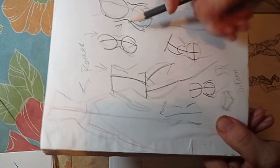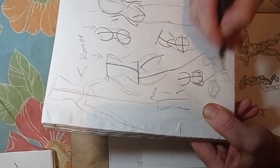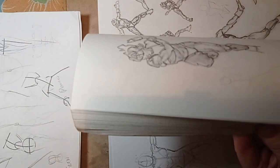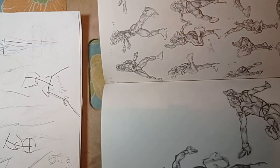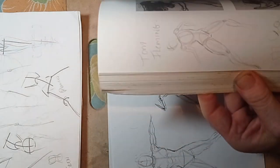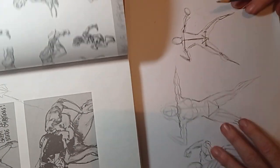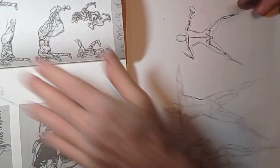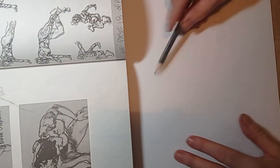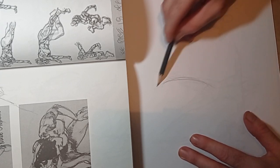Okay, so let's do this one, what we did before. We did this technique over here. Let me just do this in pencil here better. We'll do this one again and we'll find another pose. Let's see if we can find something simple here. Let's do this pose right here. It looks pretty interesting. So I just gotta open the book really good. Again, the gesture, like always.